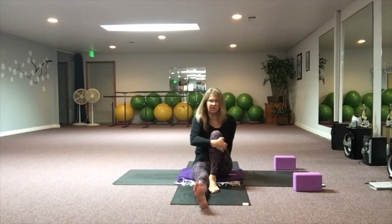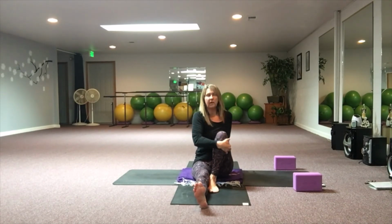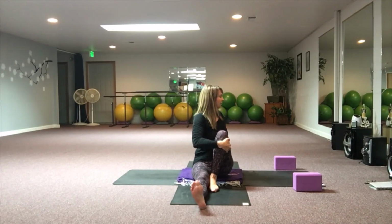It's kind of just coming from the top down. We want to go from the belly button. So think the belly button's going to turn first, and then that twist is moving up the spine. Really tall. Looking out over that left shoulder.